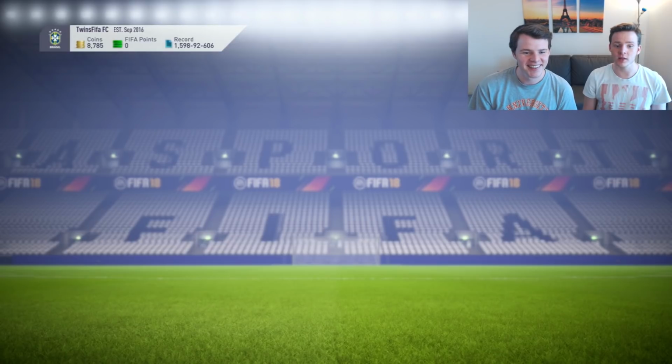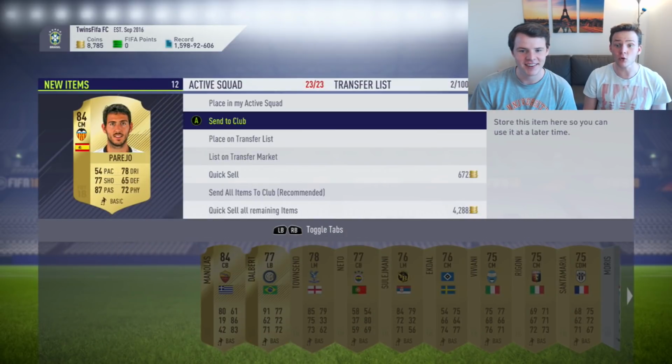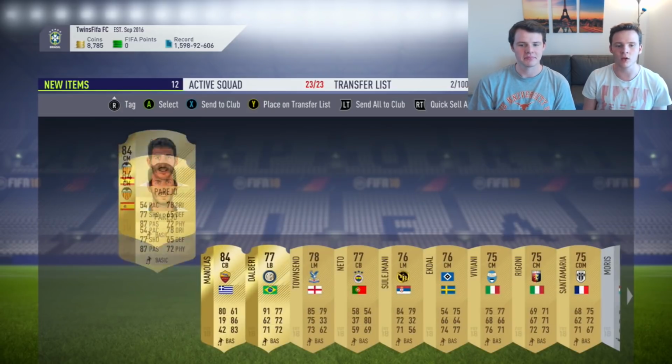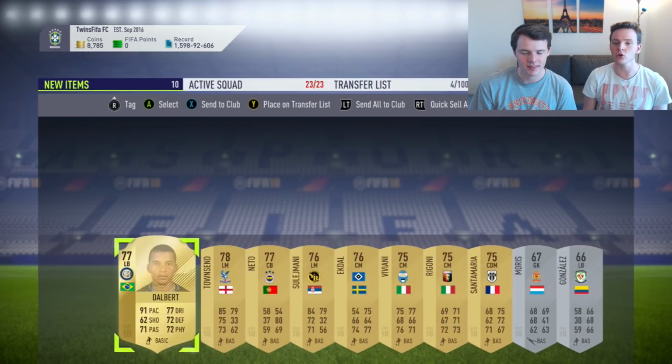I think he will go for approximately 4,000 coins. And we get as well Pareja, two boards in a pack, bros. I do actually take it. This guy might sell for something. I'm going to send everything to the club, and then those two players to the transfer list.